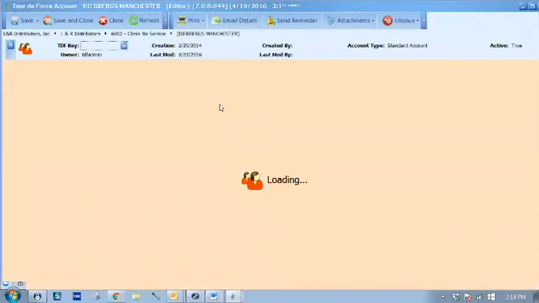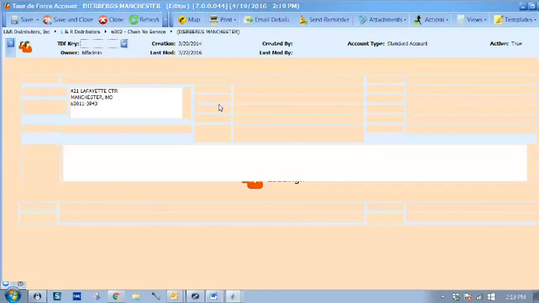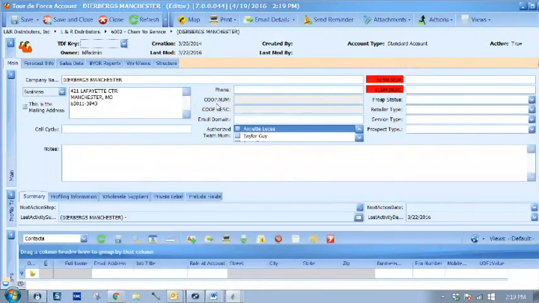This is a store. It's an individual store, still called an account in TDF. It's store number 4, Dierbergs. Some of this information that you see, there's not much here, but the little bit that is here came over from TDF. There just wasn't much there to bring over, but it brought over the address. It came over from Prelude. So we didn't create this account in TDF. It just came over one night from Prelude.